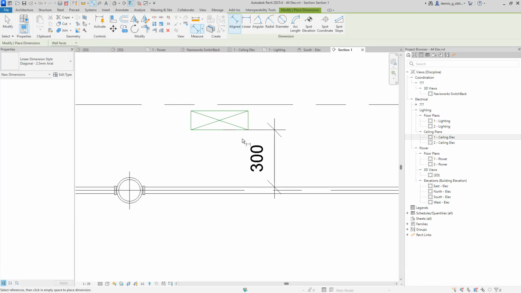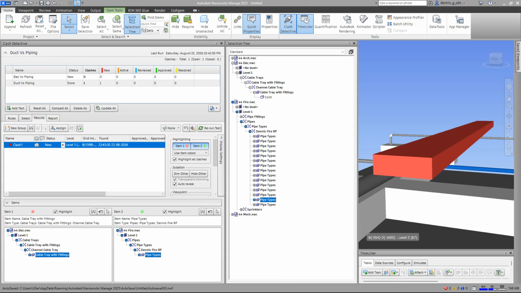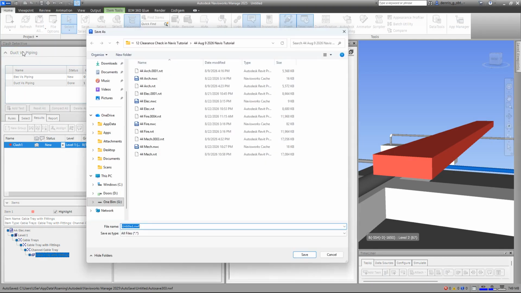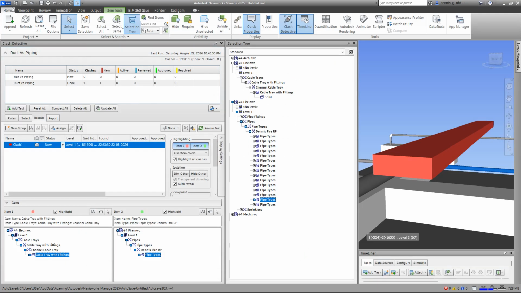And then before we create another NWC file, you need to save this file as NWF. Save as NWF, save.